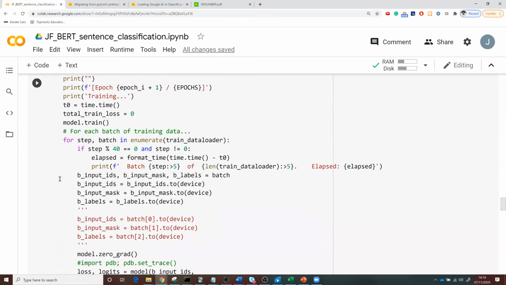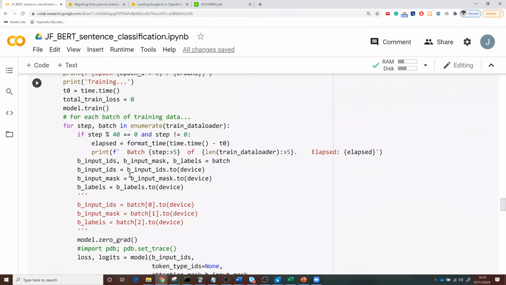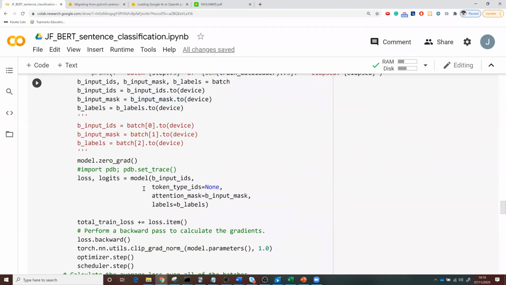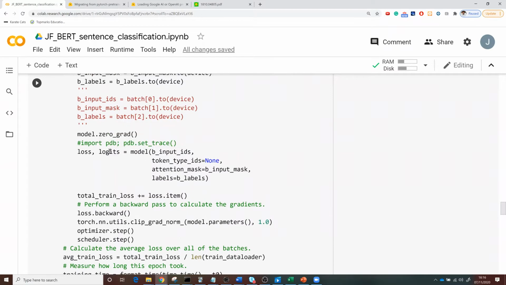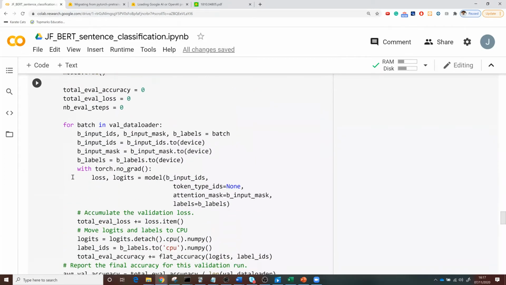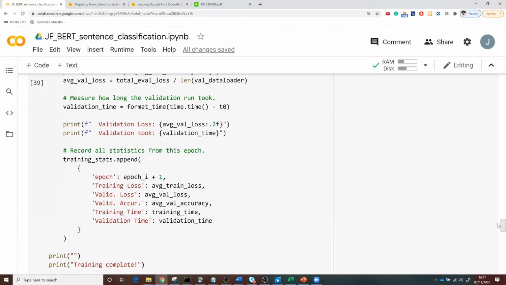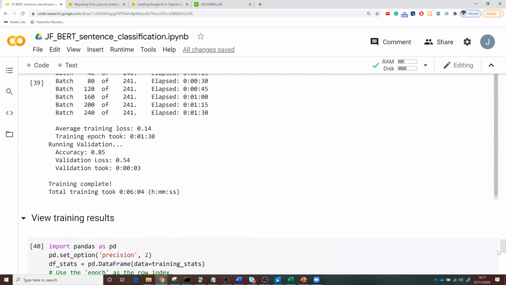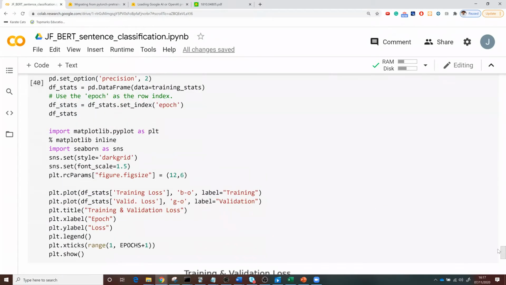So I've worked through the different batches. I move them onto the GPU for the training, right? And then I'm doing exactly the same thing as suggested in that code. So running it through the model, you get your backpropagation, clipping, optimizer. All of that is from that bit of code that I showed you above. And so you work your way through the training batch and the validation batch, you get your time for each of those, and you can have a look at the results.